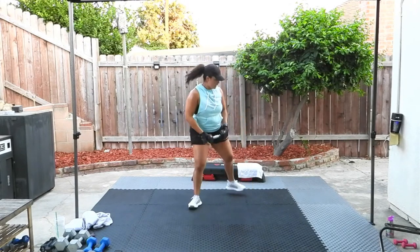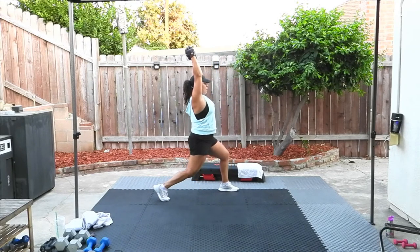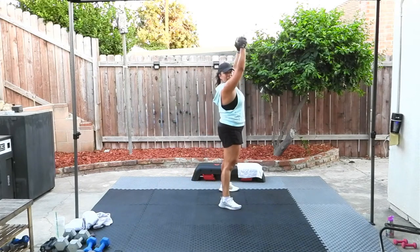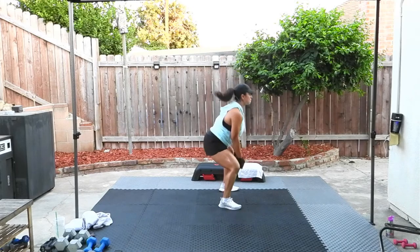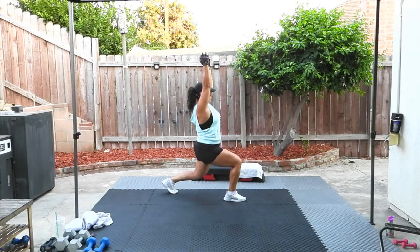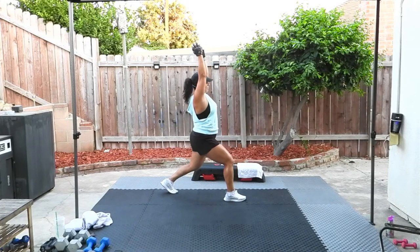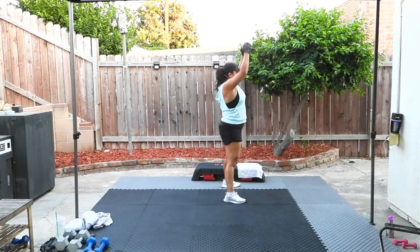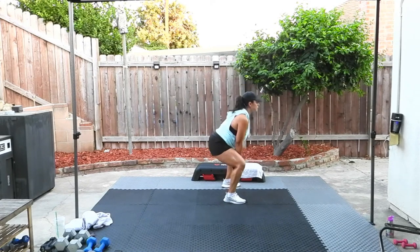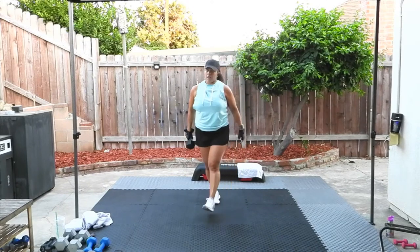Arms stay up, leg back, go. Five, six, seven, squat. Reach high. Other side, do it. This is it, guys, this is it, squat. Woo! Stop. All right, weight down.